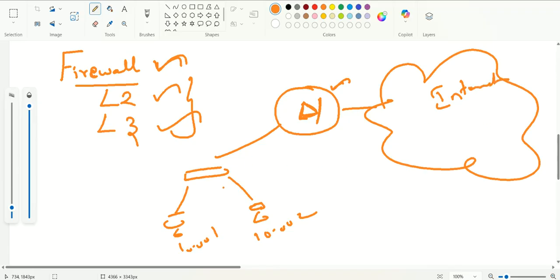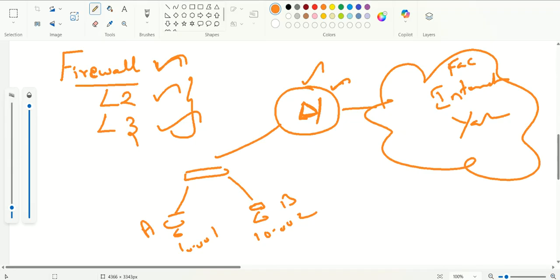To help communicate between A to Yahoo, B to Facebook, what is needed? Routing. So these also need to do routing. Yes, firewalls can inspect the traffic as well as route the traffic. So you no need to have two devices here. You no need to buy a router and a separate firewall. The firewall itself can do both for you.